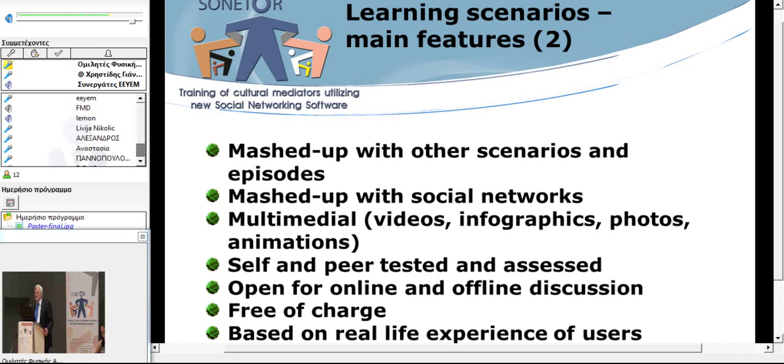And the courses were also mashed up with social networks. And this is, for me, it was not a surprise, because I'm used to know how many good things going on the social networks. But for this reason, it was doing, because the activity of the users is not only within the courses, but it's also outside the courses. They make huge discussions not only within the forums on the course, but also outside on social networks like Facebook, for example, or LinkedIn or Twitter.